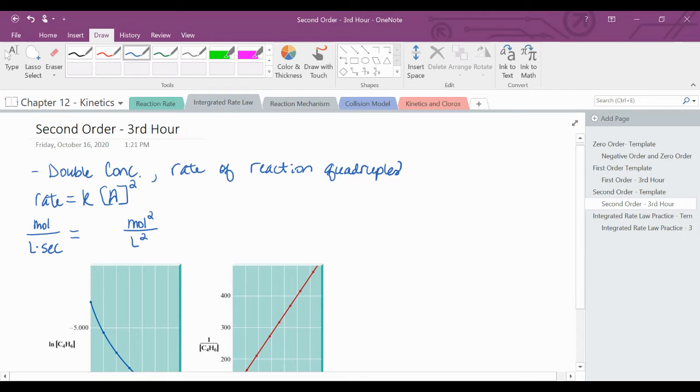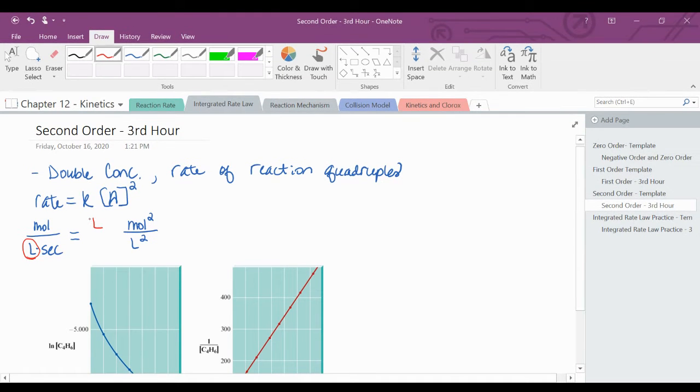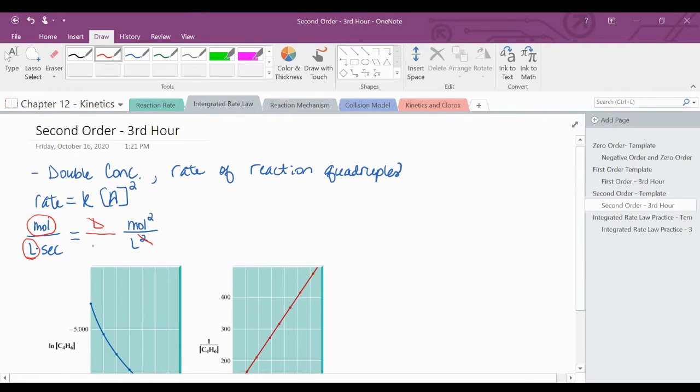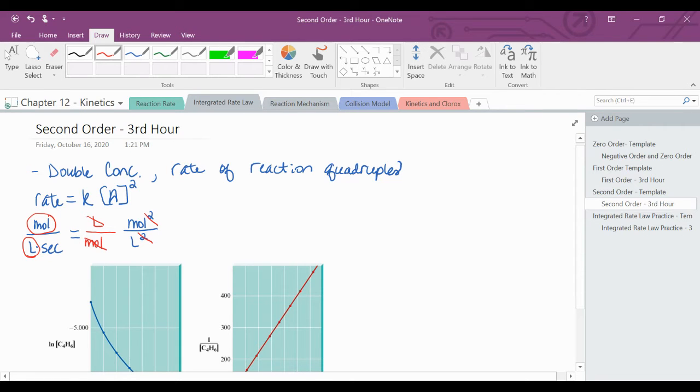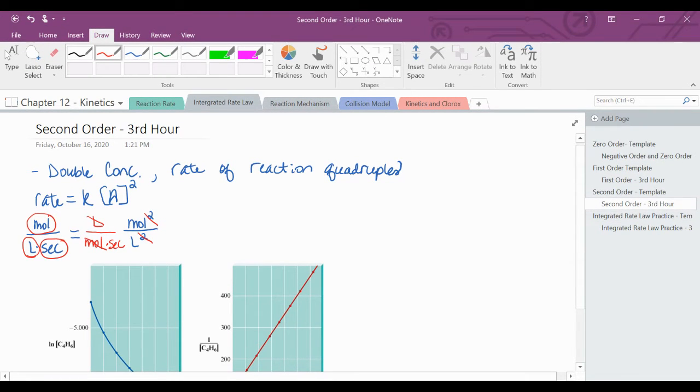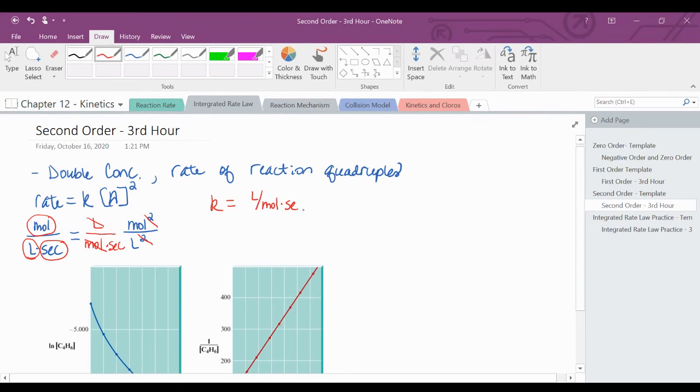All right, so let's see what we're going to have to do here so that I have the right units for my rate. I can only have 1 liter unit for the rate, so we're going to have liters here so that these reduce. The same is true here: I'm only going to be able to have mole, so we need this to reduce. If I have a mole here, then this would reduce. And then we still need to account for those seconds. So K for second order would be liters per mole times seconds.